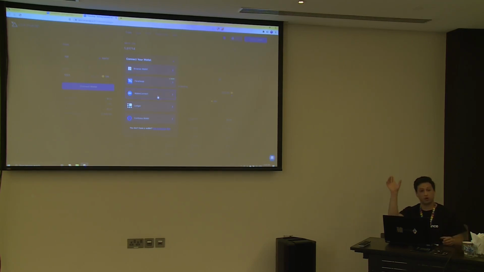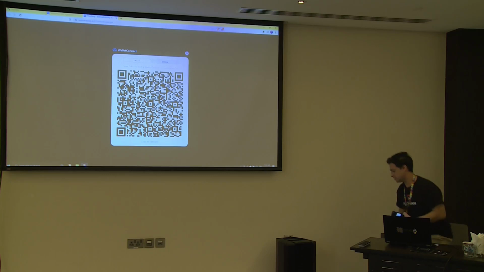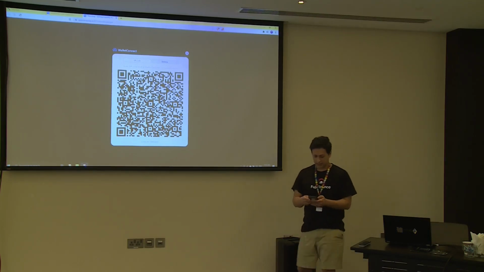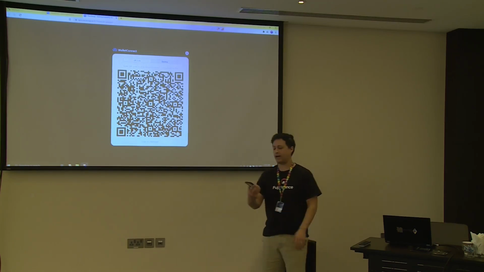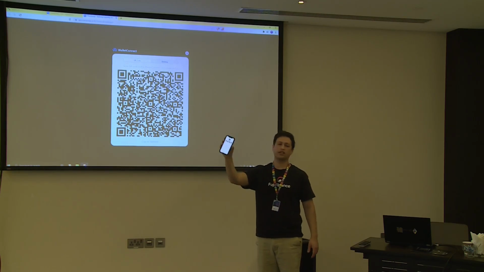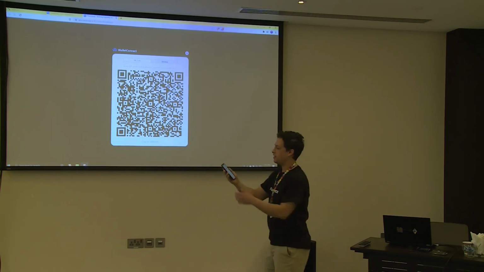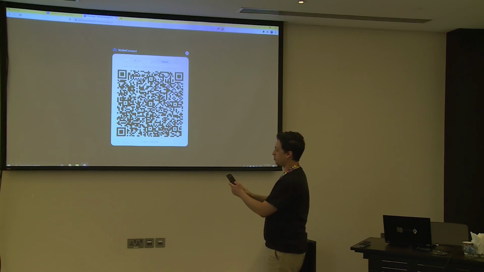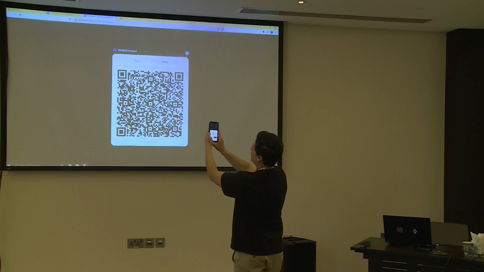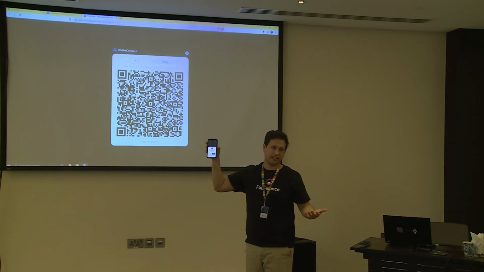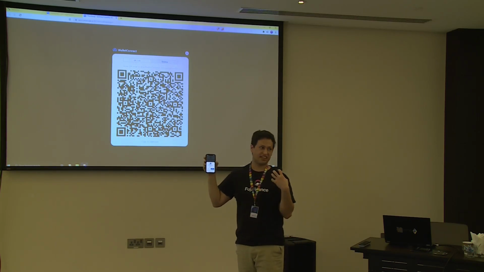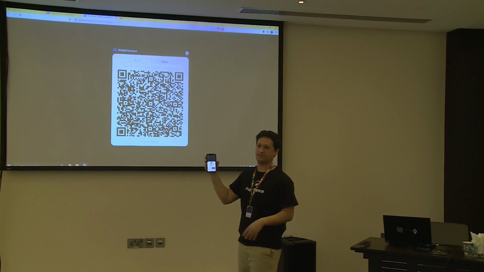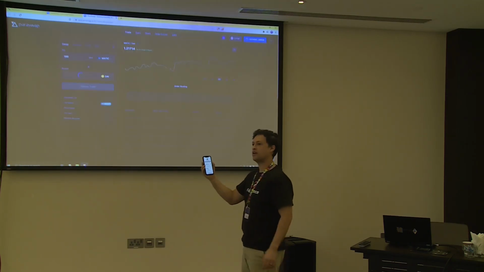With Rainbow Wallet, if you already downloaded it on your phone, the easiest way to connect is through Wallet Connect. If you have your app, like I just opened the Wallet Connect app, you will scan the QR, and it will prompt you to connect to whatever application you're trying to use. Essentially, it's like the login of your email.